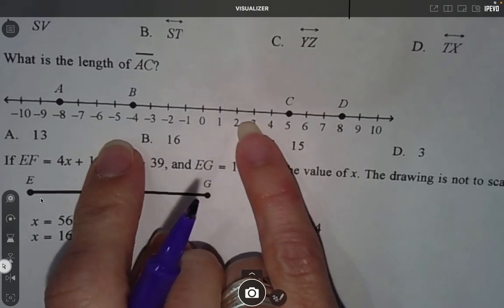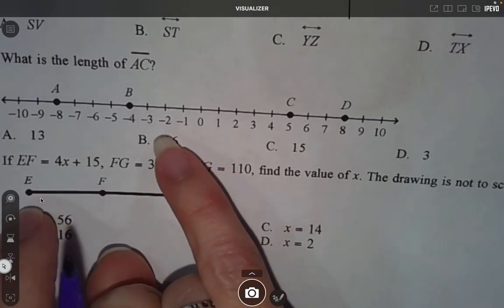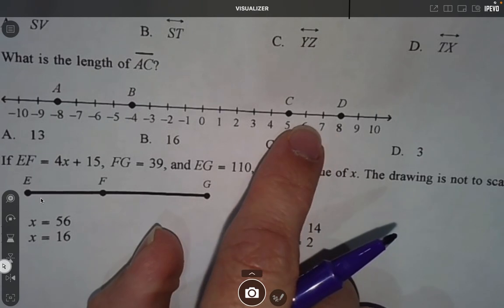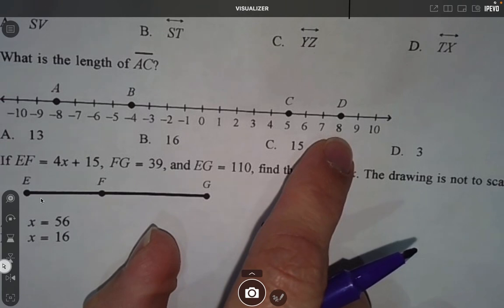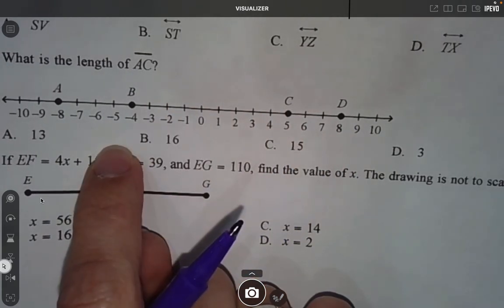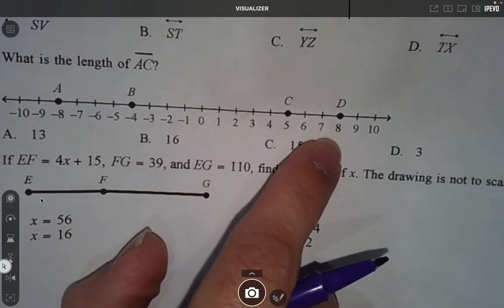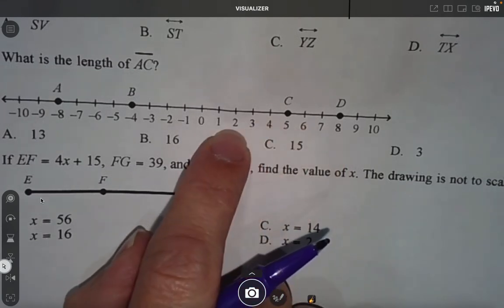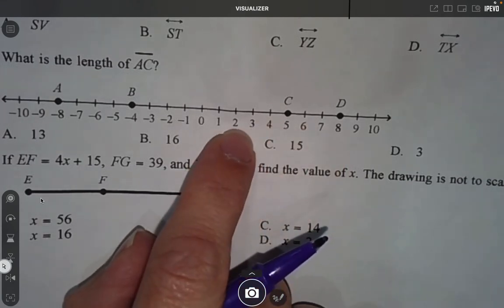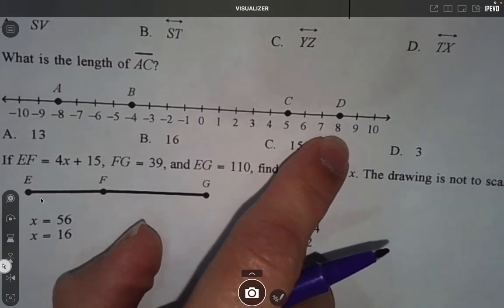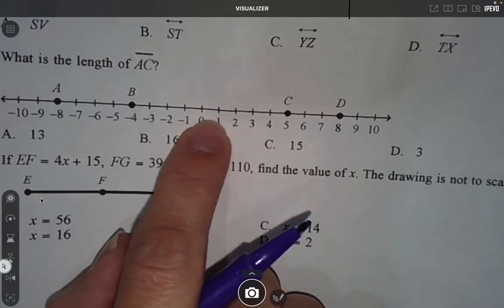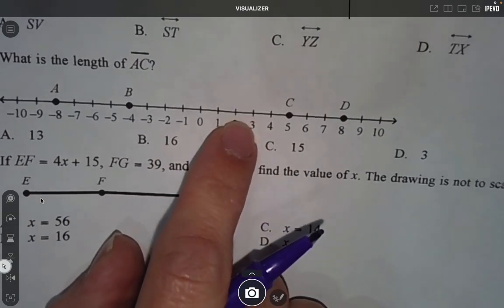So what would the midpoint be? Counting, you would go 6 places. 1, 2, 3, 4, 5, 6. And we're at 2. Or one way you could do it is 8 minus negative 4 is 12, divided by 2 is 6, and you move 6 spaces over. Or you add 8 plus negative 4, which is 4, divided by 2, and there it is. That's how you could just find it.